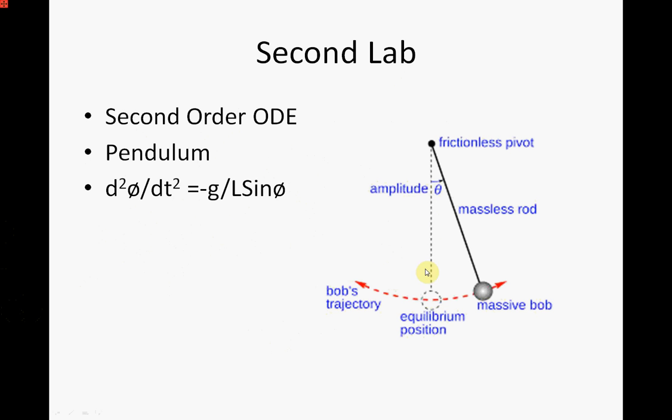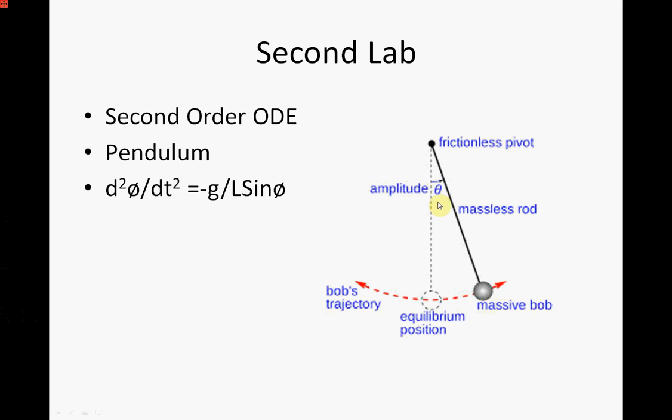Now if you remember, the linear velocity and the angular velocity are not the same. The linear velocity here and the linear velocity here are quite different. The angular velocity here and the angular velocity here are the same. So the linear is different and the angular is the same.